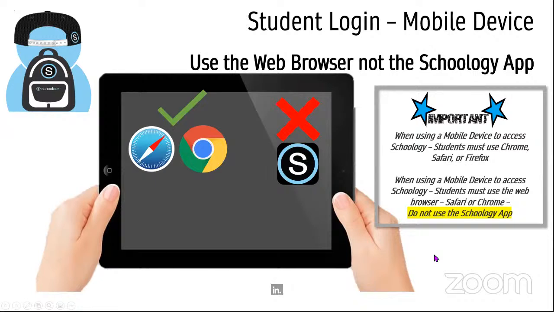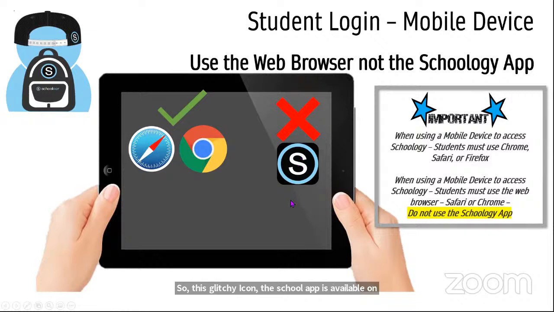Students may log in on a mobile device, but we recommend they use a web browser, Safari or Chrome, instead of using the Schoology icon. The Schoology app is available on mobile devices.